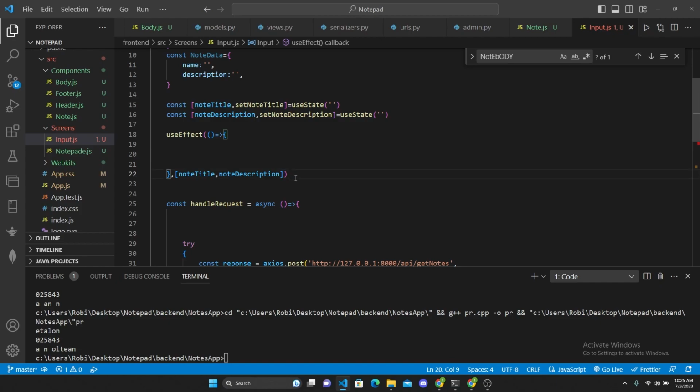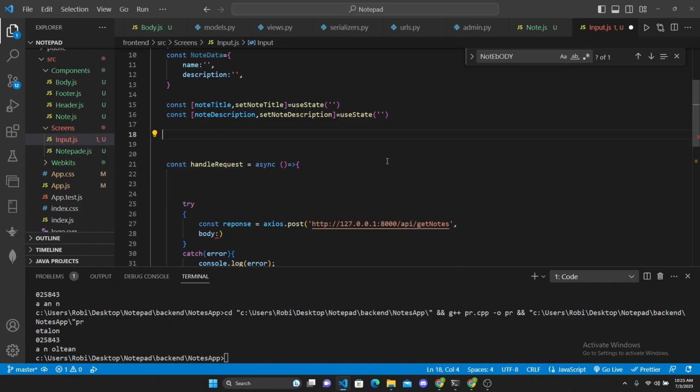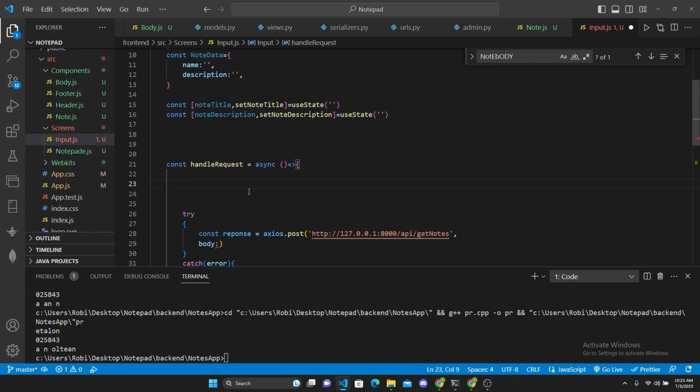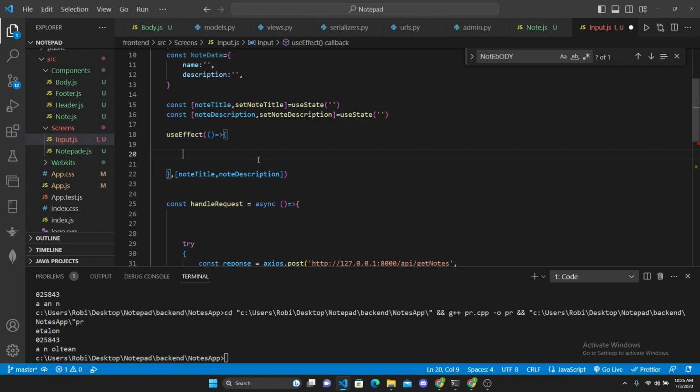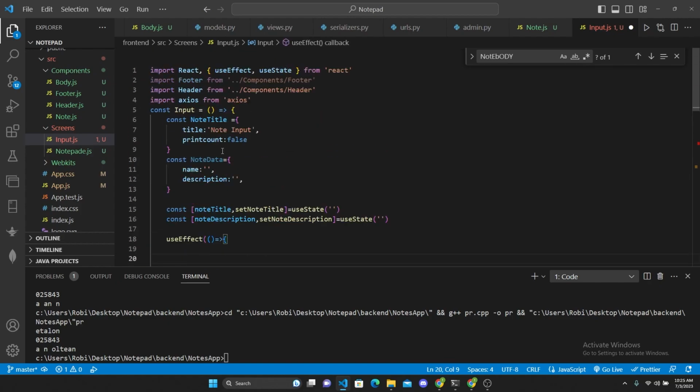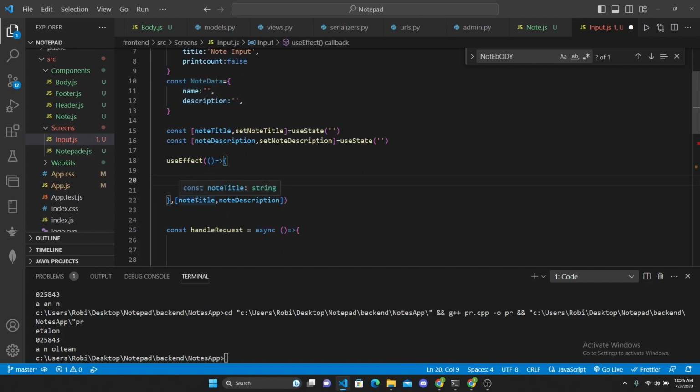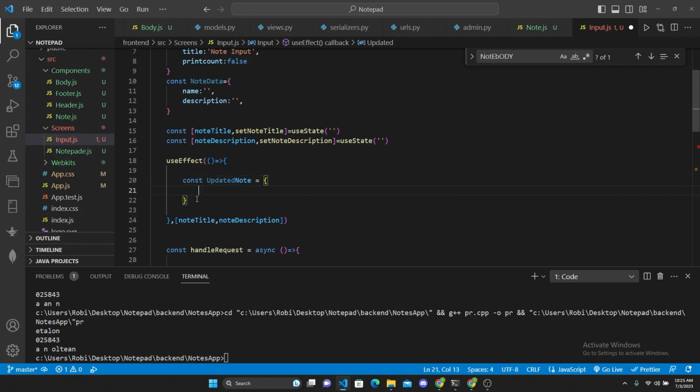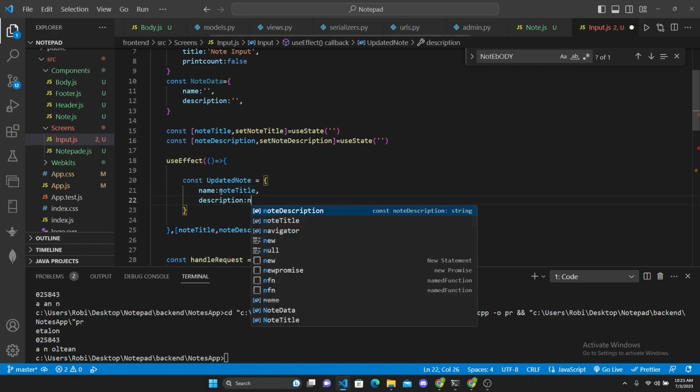What we could also do is, actually that's good. Anytime we change the title and description, we want to add this here. So we're going to create a const updated node, which is going to have the name node title, what you wrote down, and the description node description.